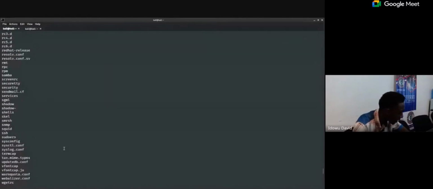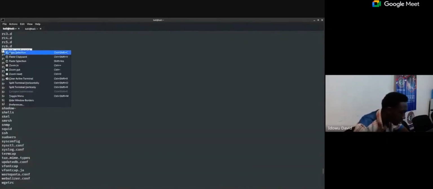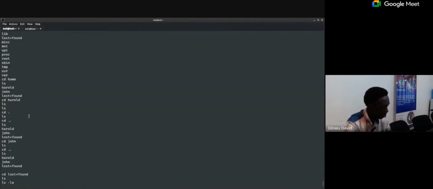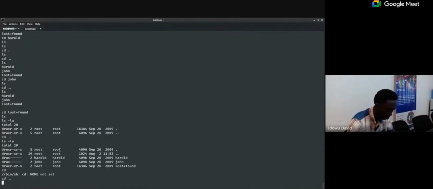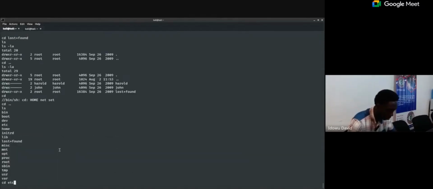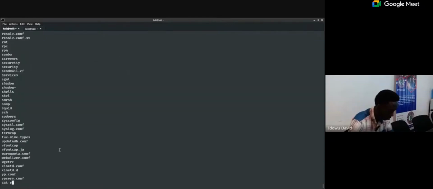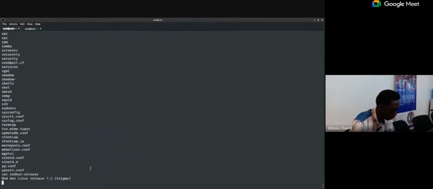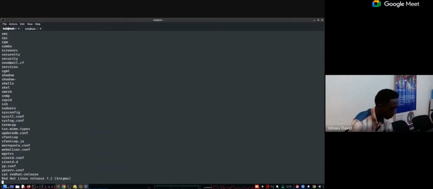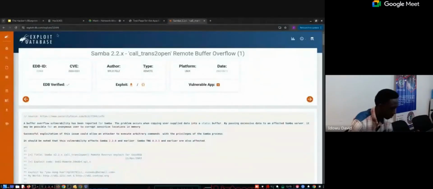Okay, so let's check this Red Hat release. We've actually exploited the machine. Red Hat release. Okay, so this is the task for our lab.